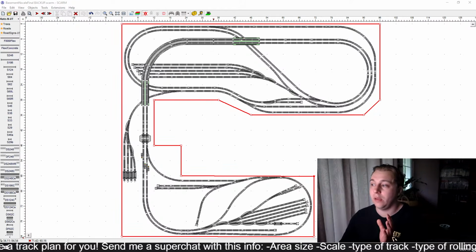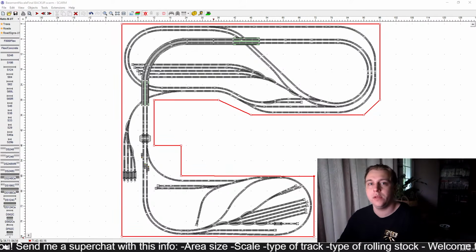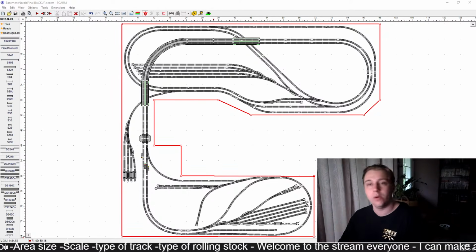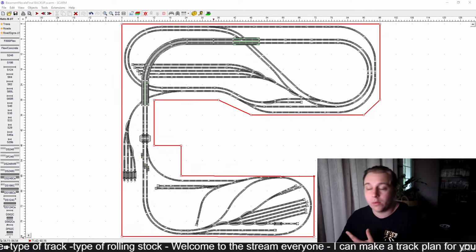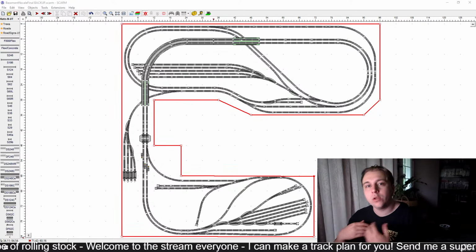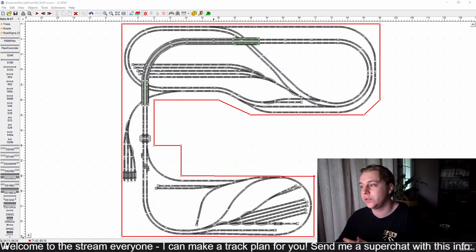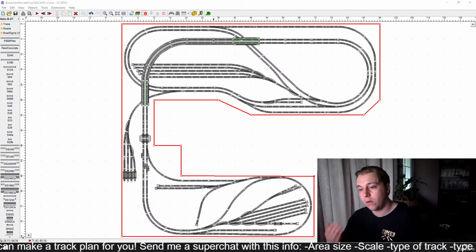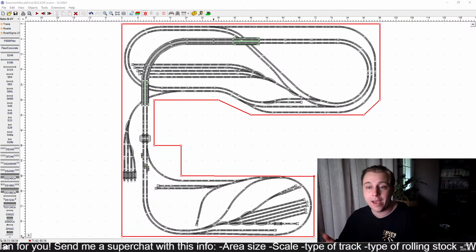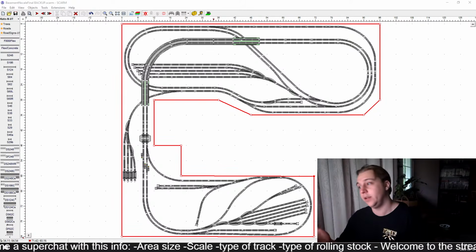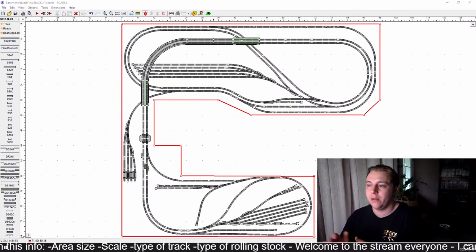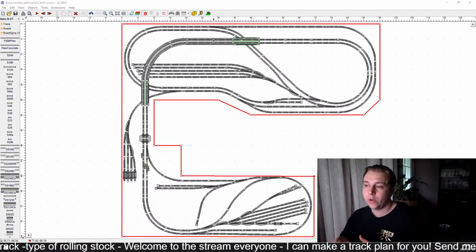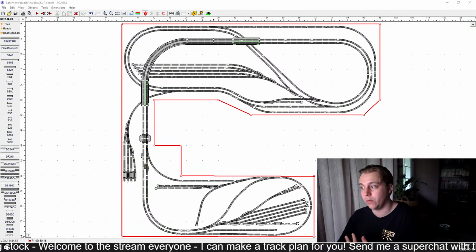So this is not going to be a recurring thing, but it will happen every so often. These will be exactly this, where we start with a track plan that's just an idea I have, either one of my layouts, my friend's layout, someone who already asked separately, something like that. And then we'll go through it, explain it, and then I will offer the service of making a track plan for someone. As I put in the scrolling bar or in the description of the video, all I'm gonna ask is a super chat. I'm not putting a minimum amount. I'm not putting a maximum amount, obviously. And with that super chat, to be able to do one, I need at least 2 of the 4 requested pieces of information, which are scale and space you have to work with.